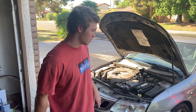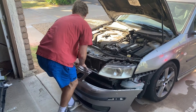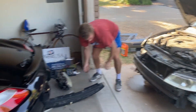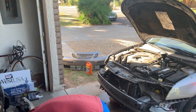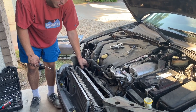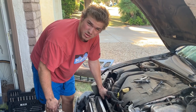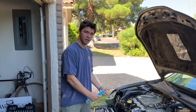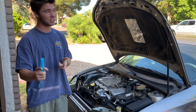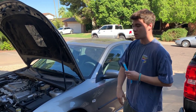One thing you guys need to know about Saabs is that they're extremely easy to work on and very reliable — just a couple bolts and it comes right off. And this is my wiring issue. Three minutes later and we've gotten a lot of this stuff removed, getting pretty close to the radiator. The fans are just about to come out and the radiator is next. We're going to leave the intercooler and AC condenser in because we don't need to take those out. We know the radiator is bad — we overnight shipped one from Sweden. It was not cheap, but we're going to go pick it up from the parts store and install it.